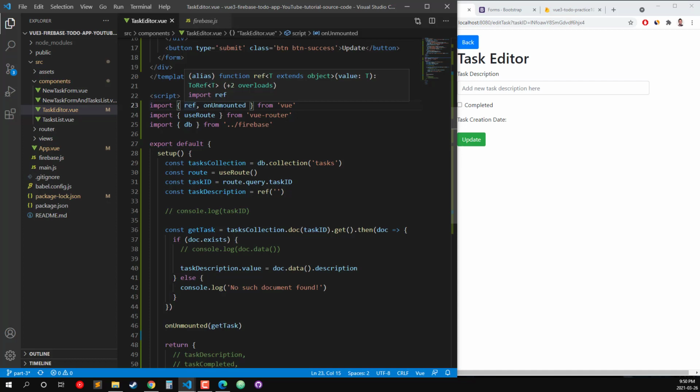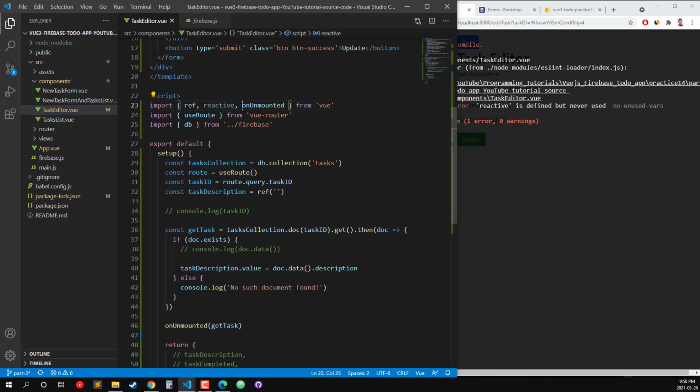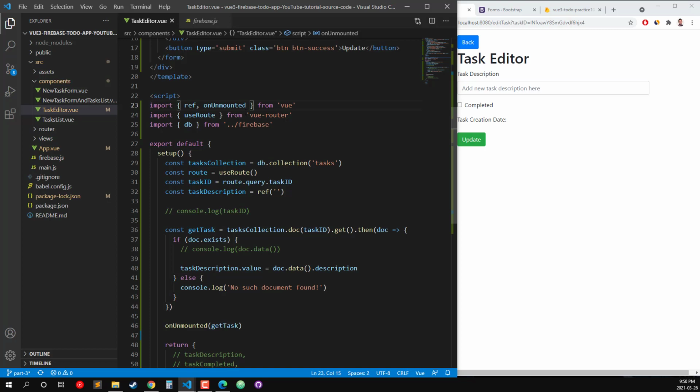There's a difference between using ref versus reactive. We're going to use ref here. I forgot exactly why, but they are similar. Ref is more encompassing of reactive because ref references the reactive function. But sometimes, if you look closely into it, you might want to use reactive alone. You can check out the Vue 3 documentation to see exactly which cases are the use scenarios, or I think I saw an answer on Stack Overflow. But anyhow, there is a difference between ref and reactive.